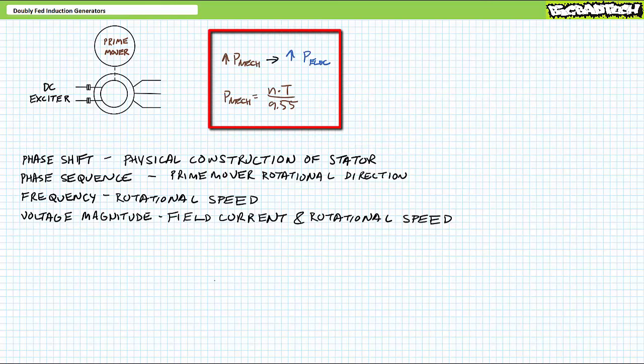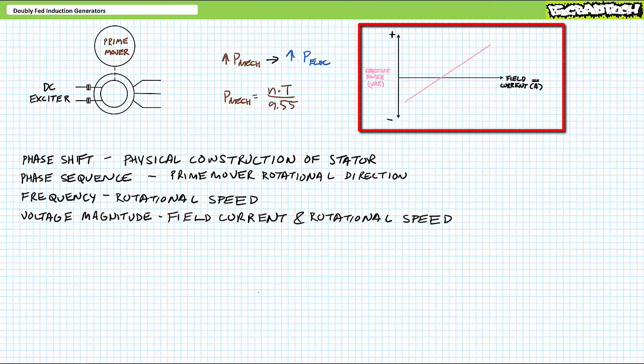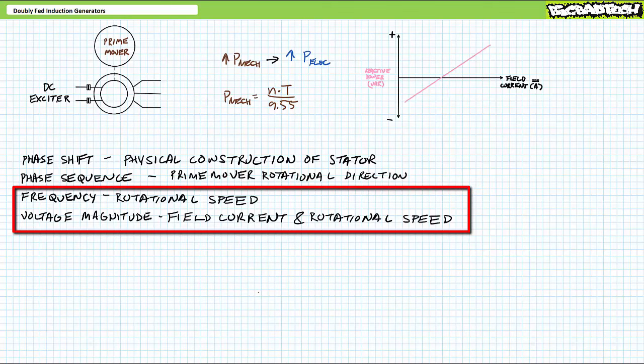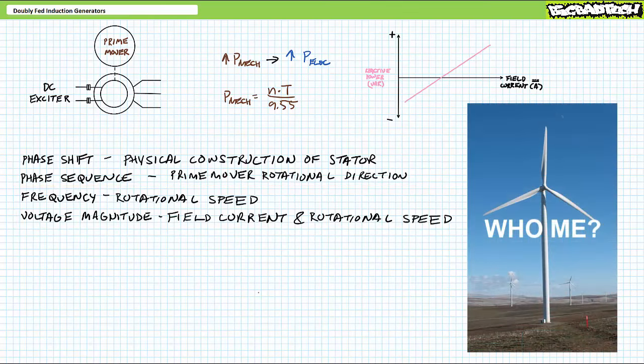Additionally, we learn once synchronized to a larger grid, a synchronous generator can manage real power export by increasing torque and reactive power needs by adjusting field current. Synchronous generators are the workhorses of modern society and generate a vast proportion of electrical power. This being said, they're known to be large, expensive, and somewhat complicated. Additionally, since rotational speed directly influences output voltage and frequency, they're not exactly the best choice for variable speed applications. Wind power, I'm looking at you.